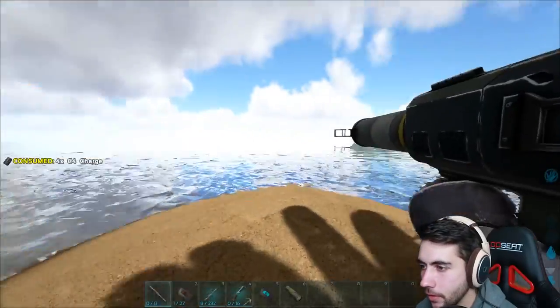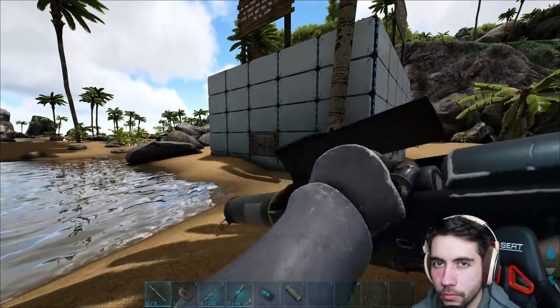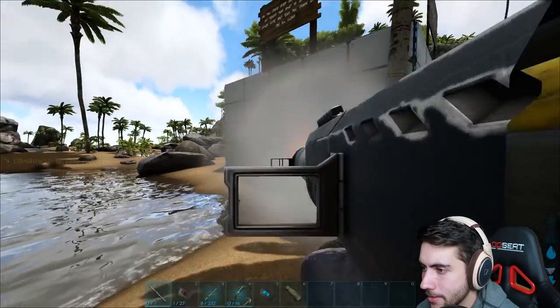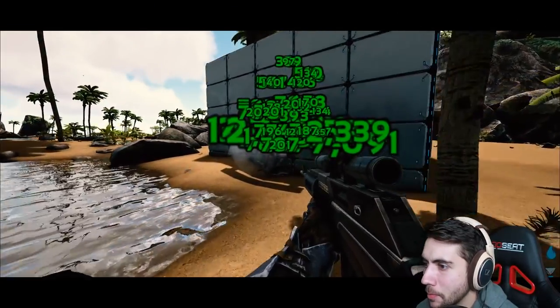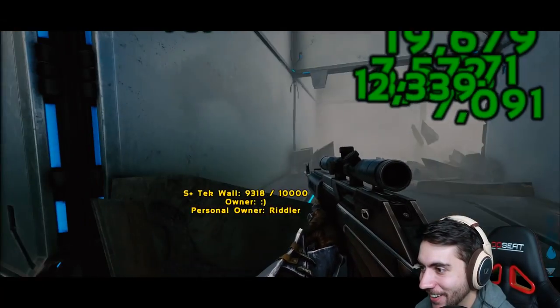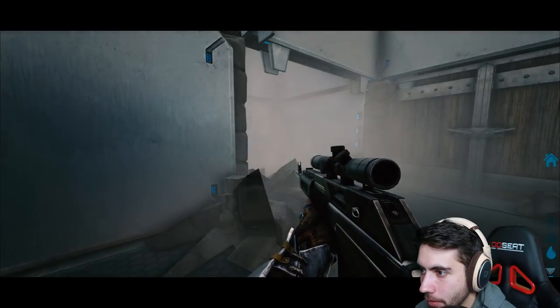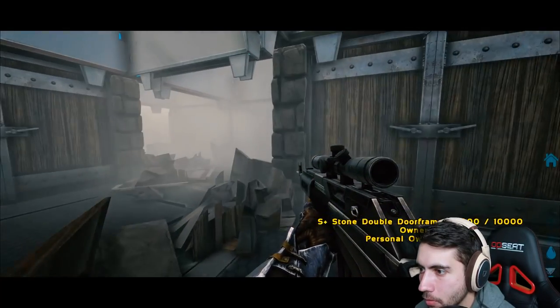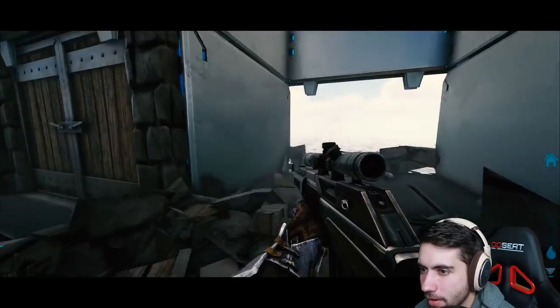Now, for the sake of just being safe here, we're going to use a rocket launcher to blow it up and then switch to our sniper. So let's see what happens. Oh, it was a penguin. We picked a penguin door, boys. Okay. Are they all penguins? This is the other door. Okay, we got a little something going on here. I guess I broke into the other side or something like that.